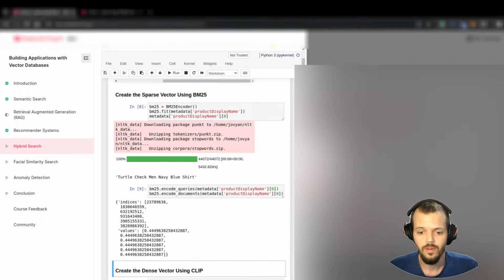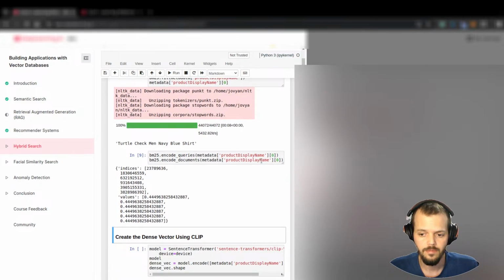For use in hybrid search. Clip, on the other hand, is a neural network devised and created by OpenAI, built on millions of images and respective descriptions that can return the best caption for an image, right? So given an image, we're going to get back a caption.